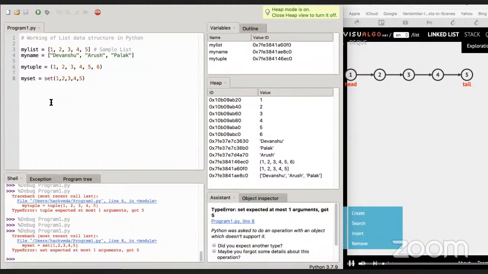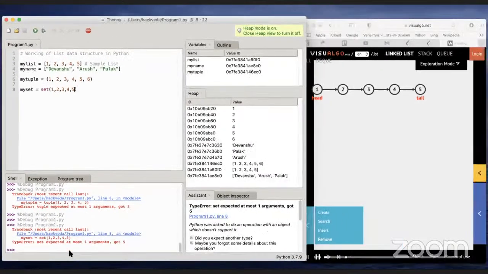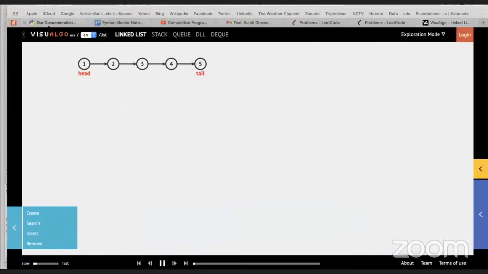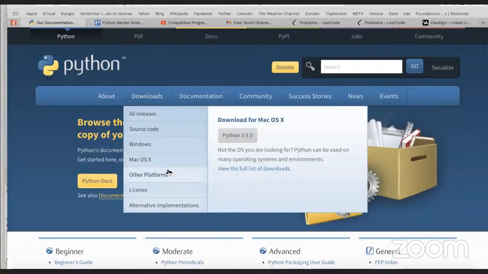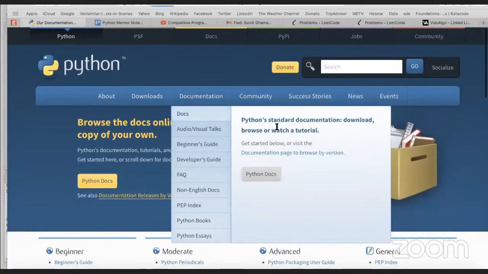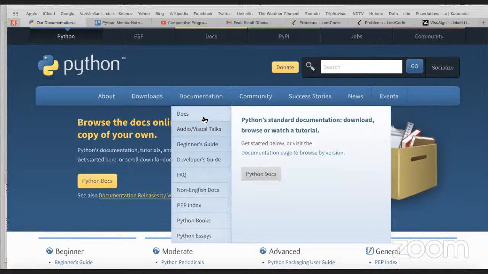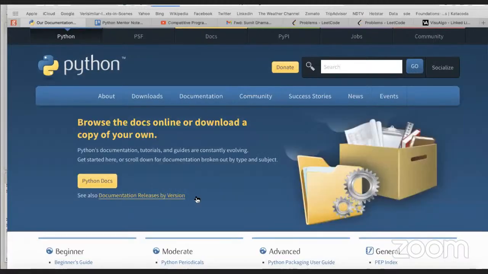अच्छा, सेट को भी आपको सेट वाले नोटेशन के थ्रू आप कॉल करोगे, बिकॉज इट ओनली टेक्स वन आर्ग्यूमेंट हियर, ठीक है, सेट के अंदर। So we already have done that. I just take you quickly to the reference so that आप लोगों को एक बार डॉक्यूमेंट के साथ रेफर कर देते हैं along with the statements. So once we go here, let's say we'll get on to the documentation, and I'm going to show you a quick definition once again so that it's pretty clear to you guys. Okay, we'll go here, Python docs.